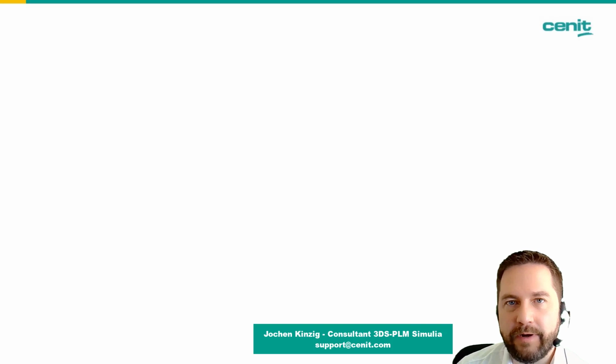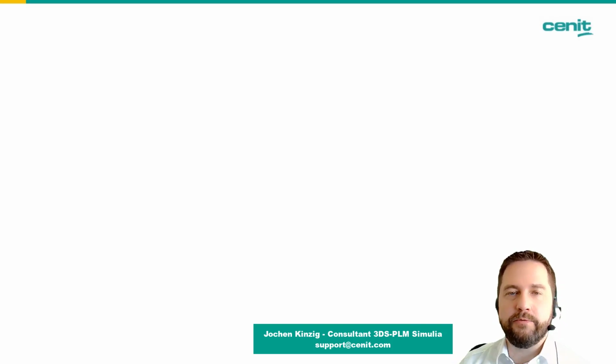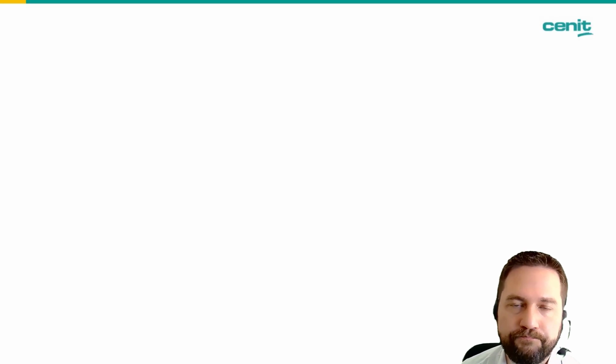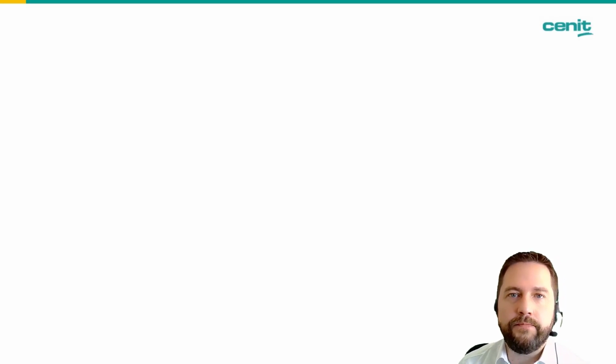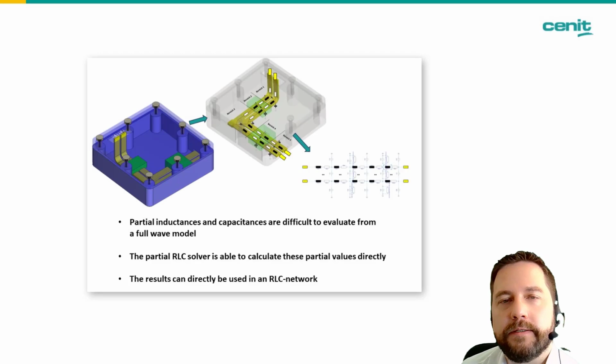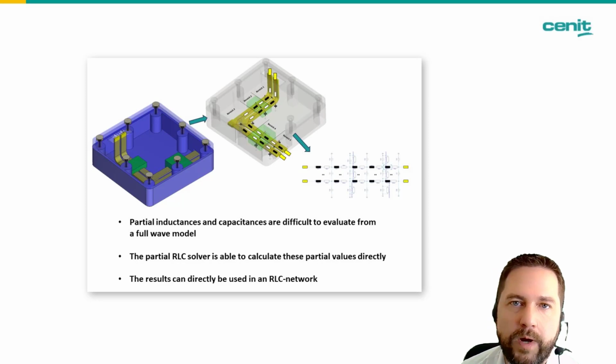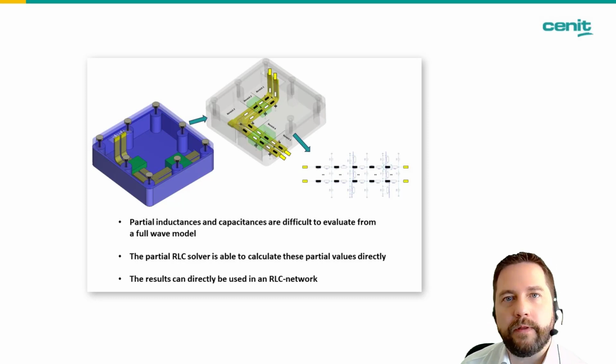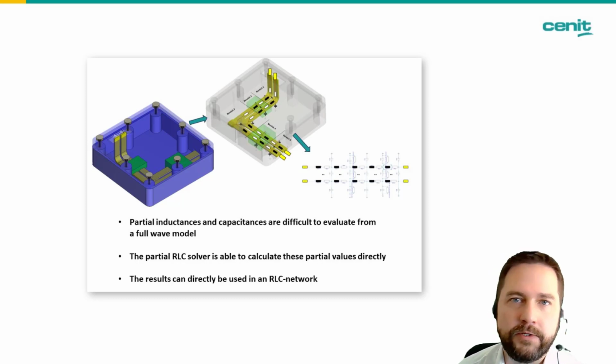Today I would like to talk about CST Studio Suite and especially a topic which might be interesting for all users who are building networks in SPICE or in the circuit in CST Studio Suite. Sometimes you would like to build a network, an RLC network, which describes the impedance of a 3D model quite well. And that's not always easy. I would like to show you some helpful tools in CST Studio Suite on how to do this. Let's get in.